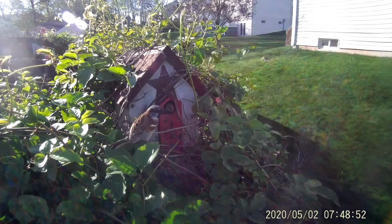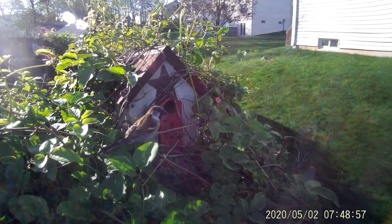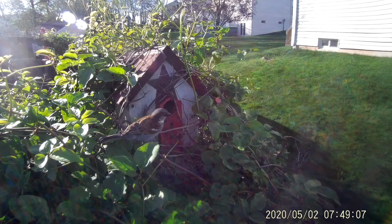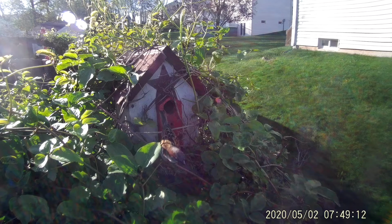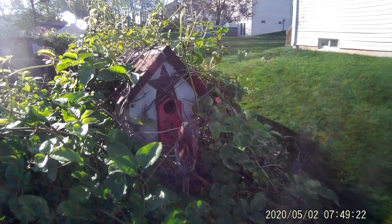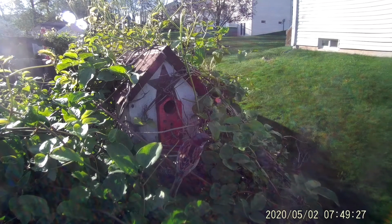Well, the last of our tenants are these sparrows, occupying the sparrow cottage, which is in the side yard. This is kind of an interesting birdhouse because it was originally built purely as a decorative birdhouse. Mary Pat saw it in one of these little antique, knick-knack type shops that we have in a local village near here. And she bought it, and she asked me if I could turn it into an actual functioning birdhouse, make it weatherproof and good. So probably 4 years or so ago, that's what we did.